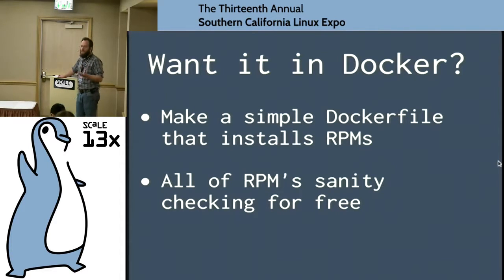So why go to all the trouble of doing RPM instead of just doing bare Docker to begin with? Well, because RPM has sanity checking tools like RPM-Lint, so that you can make sure you've done everything right, all the right permissions, you haven't built a file that you didn't install, all the things that people have gotten wrong in 20 years of building Linux distributions have been added to RPM and RPM-Lint, and so you get all that for free, and then you wrap the Docker coolness around it, and what's not to like?